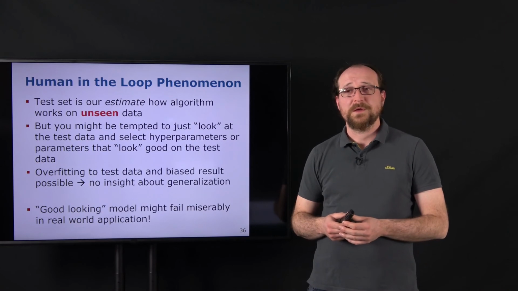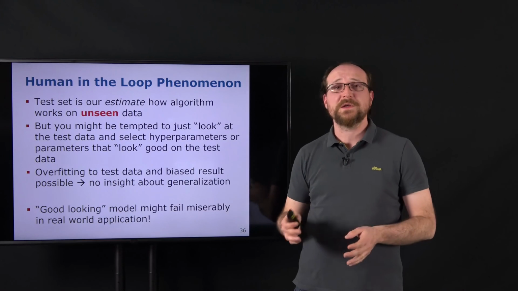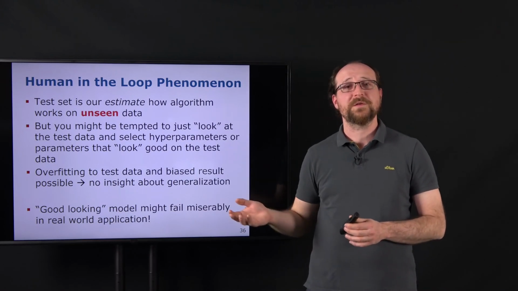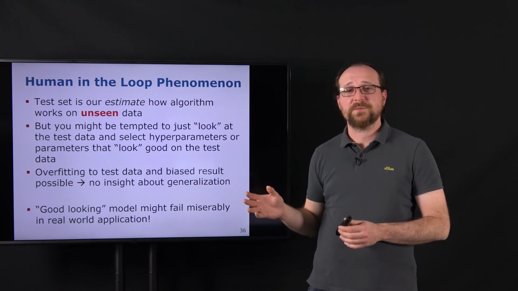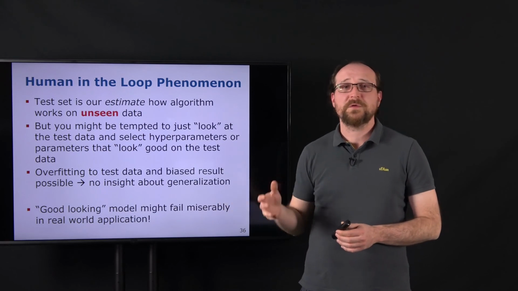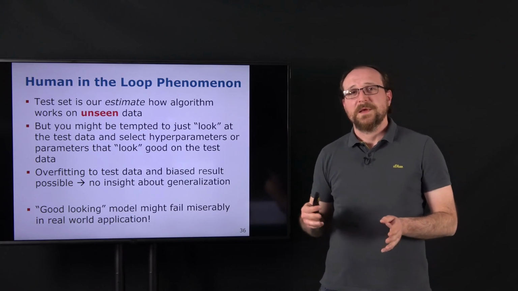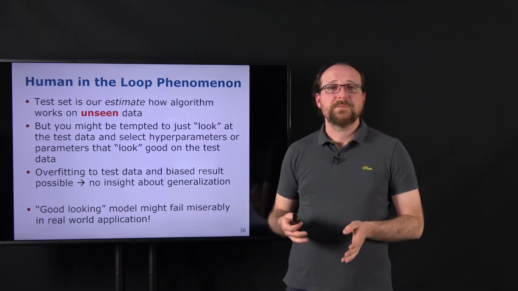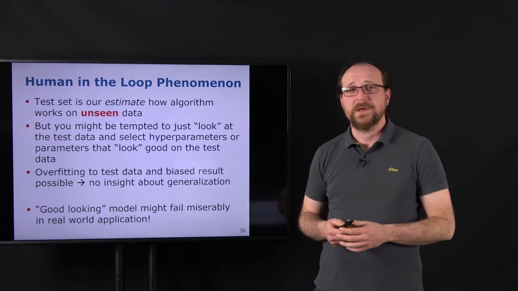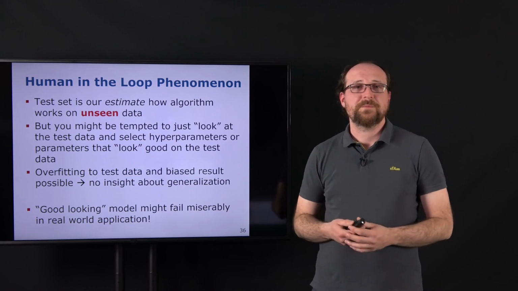So that means your algorithm is then maybe doing very well on the test set after some tweaking and fiddling around with the hyperparameters, but when you then take your good algorithm to the real world, it will fail miserably. So even though you're not using the test data for the parameters directly, you're using it indirectly, and you maybe bias the result in the end. So the question is now, but how do we then choose the hyperparameters in the end?